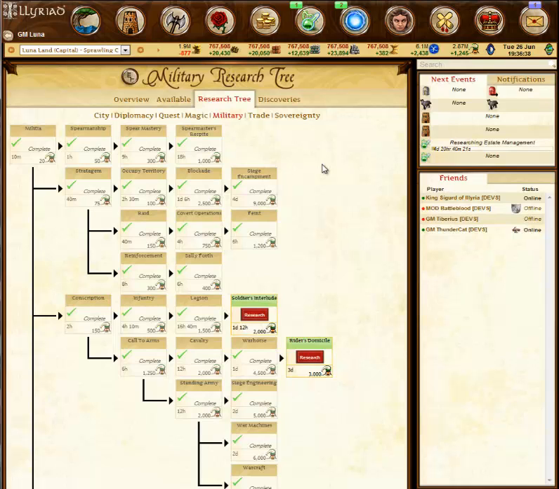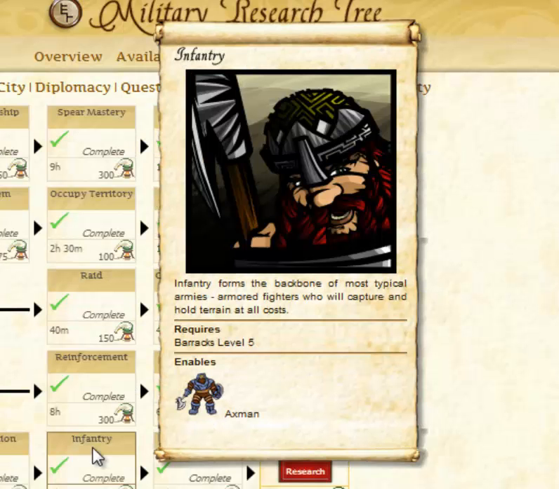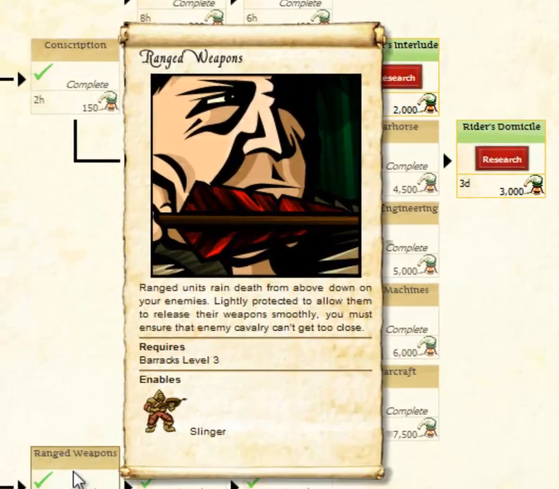There are 5 basic different types of troops in Illyriad. The first are spears, which are a strong defensive unit that you'll be able to create very early in the game. They are lightly armed and armored. The next type is infantry, a heavily armored and armed, versatile unit. The next type is ranged, which represent things such as archers.